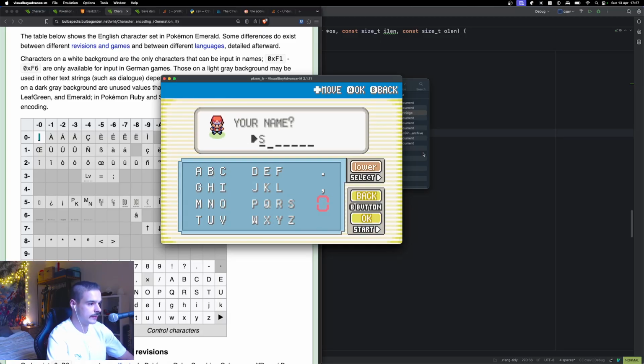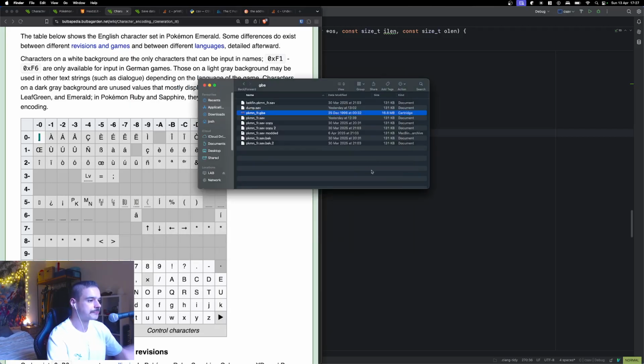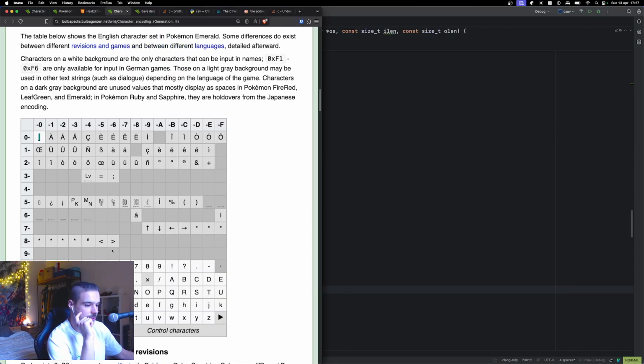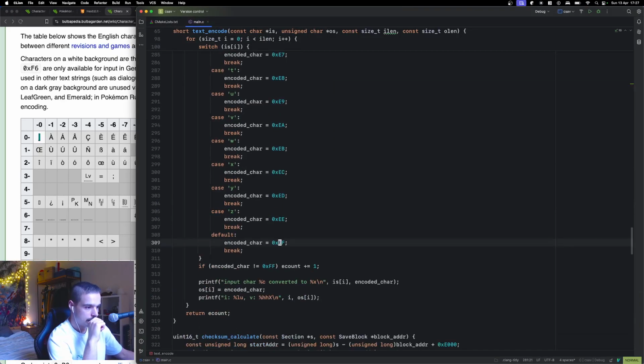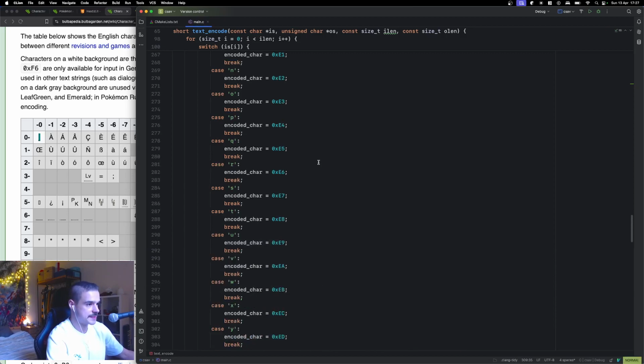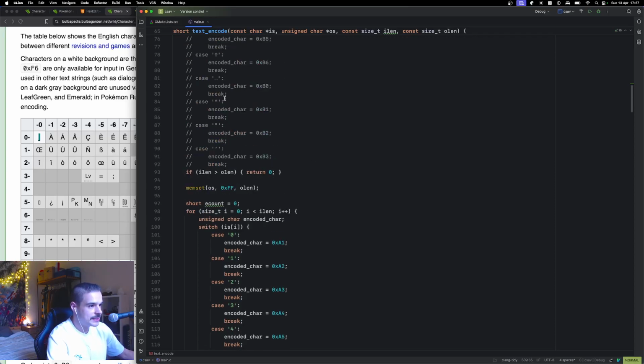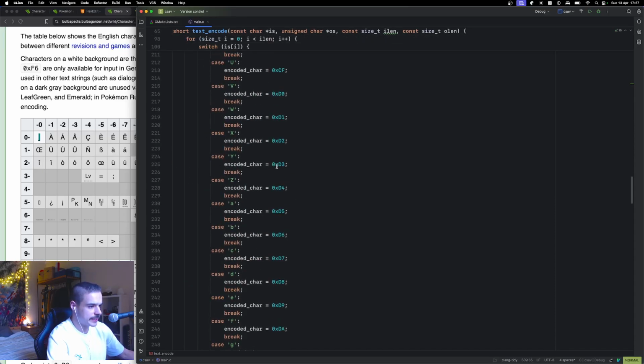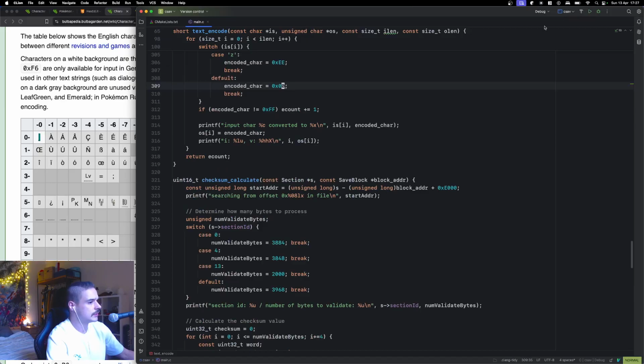Yeah, there is. So I wonder if unrecognized characters, rather than be one of these control characters, should actually be 0x00.